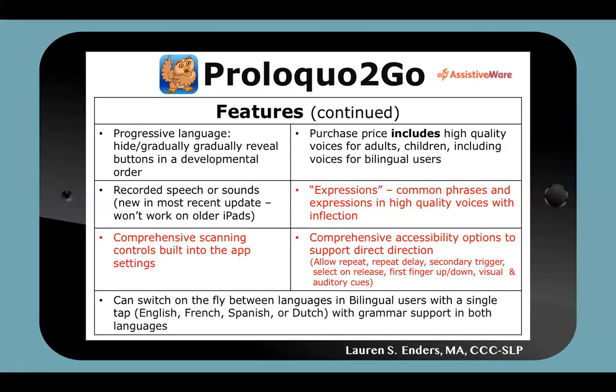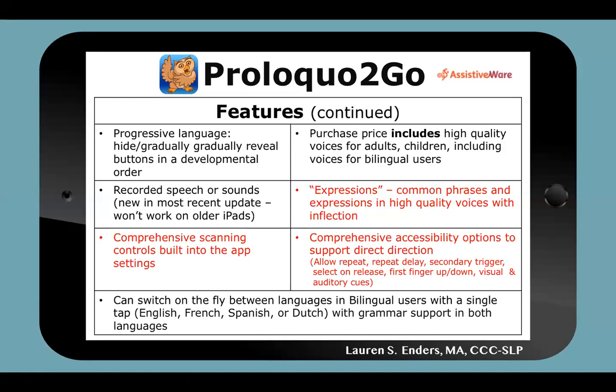It has comprehensive scanning controls built into the app. That's important to know because if you try to use iPad scanning controls in an app that doesn't have its own, it really can be an exercise in frustration. So if you are looking to scan on an iPad and there's a reason why you're not looking at a dedicated device, consider an app like ProLoquo to Go that has those built-in features within the app.